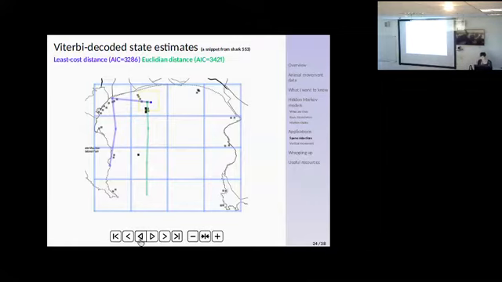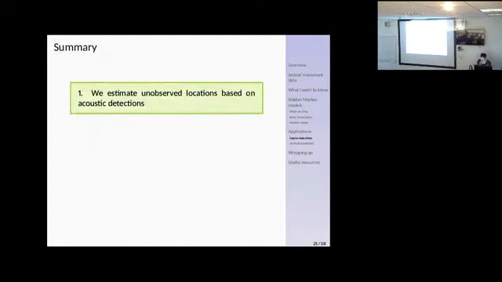So these are the Viterbi decoded states, and we can get a measure of uncertainty. This is just the most likely state according to the Viterbi algorithm, but you can actually get a probability of being in the state using a slightly different algorithm, which is something I do want to do. So I like the fact that these look more realistic and that the shark is moving along the coast. It's a real shark. So that's all I want to say about the shark.